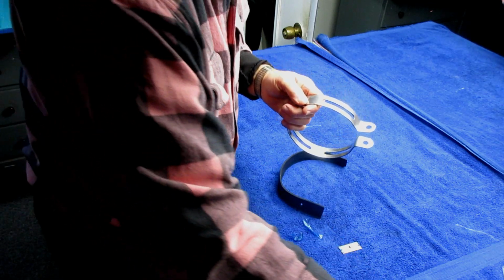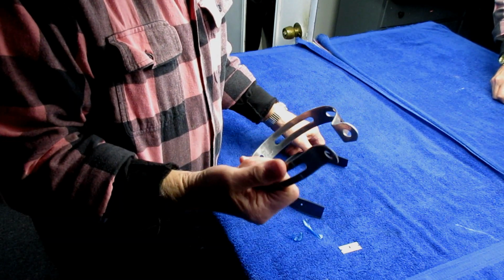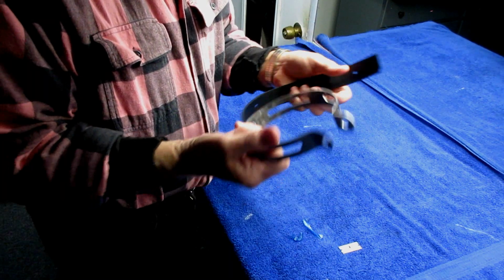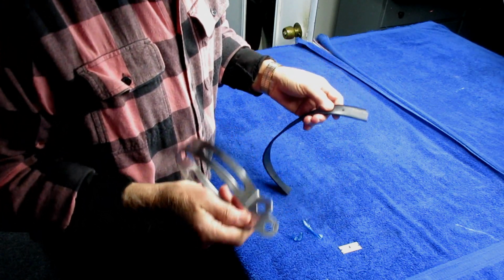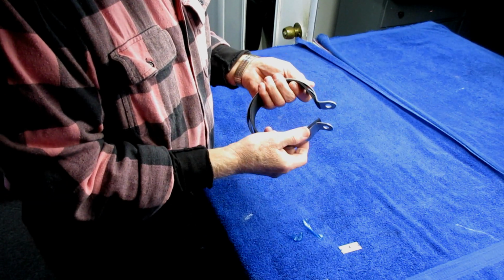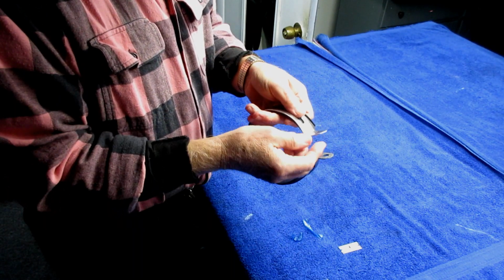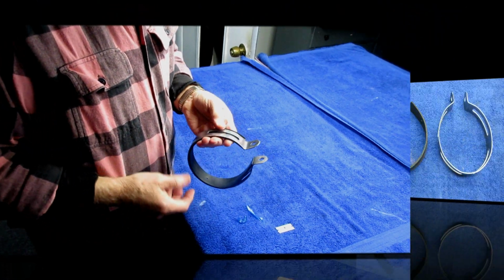When I had given this muffler to Turbo Steve, I don't know if he used it or not, it's irrelevant, but what happened is he had the clamp, but we couldn't find the rubber, so I just ordered the whole thing new, and hopefully this is going to be a close fit. If not, I'm going to be on my way over to Turbo Steve's. The rubber goes in between, but the first step on this, and a lot of people would just go install this, I want to clean it up.